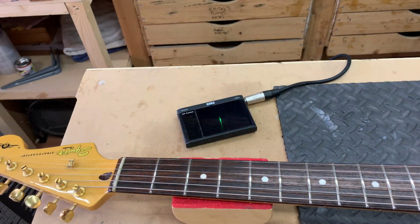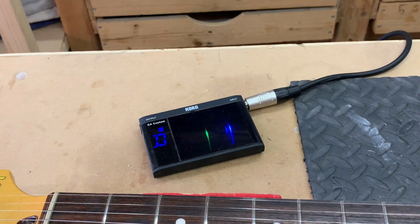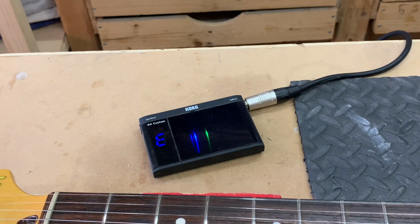I've adjusted the saddles and the string height. Now obviously I've lowered them, which has taken tension off the strings, which means we need to retune the guitar to make sure that it's back to pitch. So yeah, see, that's dropped half a step.